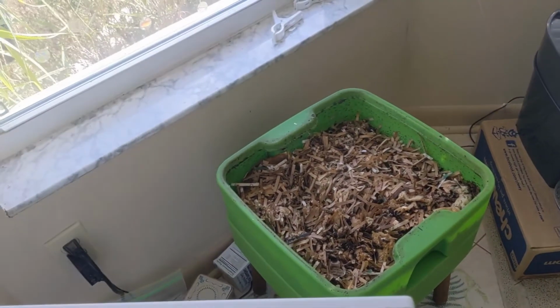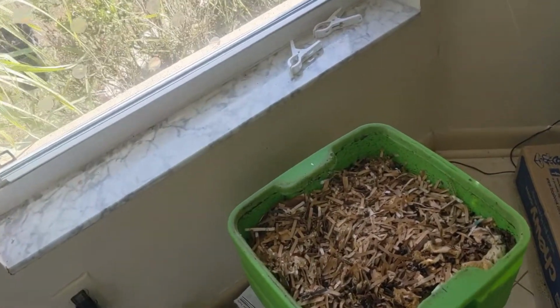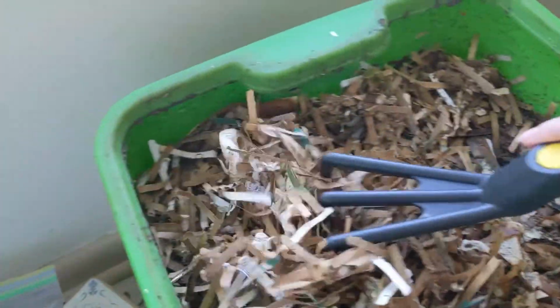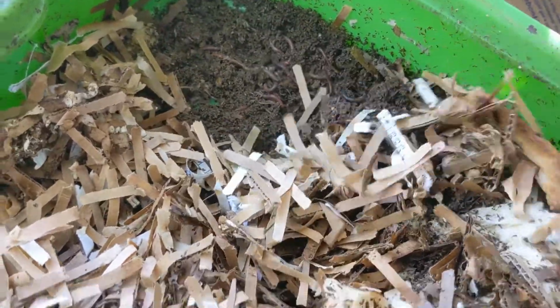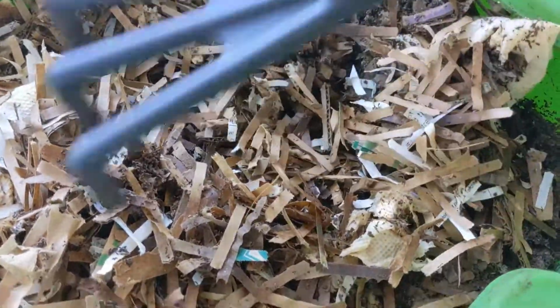So tier 1 is what we're looking at first. And I'm looking at my notes here and it says the right wall. They got a little bit of watermelon. So let's take a look-see here. Okay, I see a little bit of watermelon rind. Okay, there are some worms there. Well, all right. Then I won't fuss with that side too much.